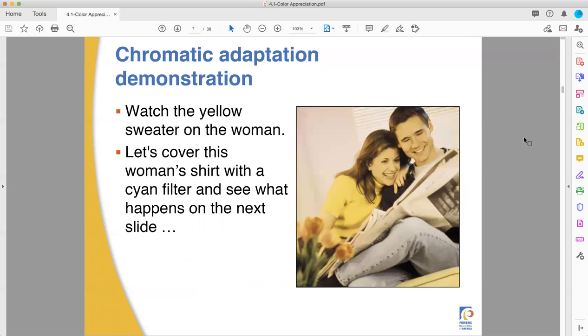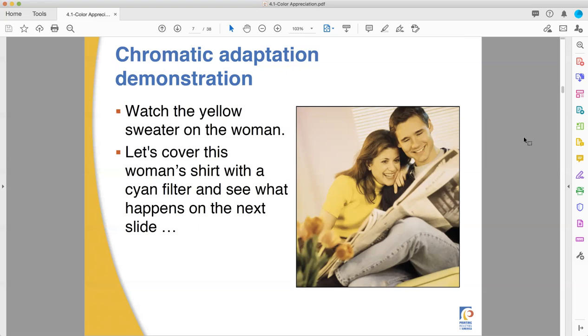Let's look at a demonstration here, and then I'll talk about it a little bit more. As the slide says, folks, take a look at the woman reading the newspaper with the man there. She's wearing a yellow shirt, right? I know I'm leading the witness here by saying that it's yellow, but it's mostly a yellowish color on that shirt. But if we put a blue, or what I'm calling blue, a cyan filter on top, you'd probably expect it to look different.